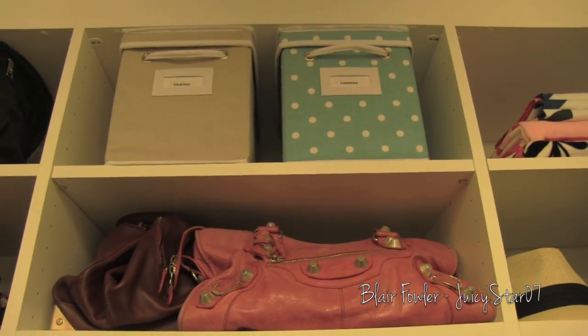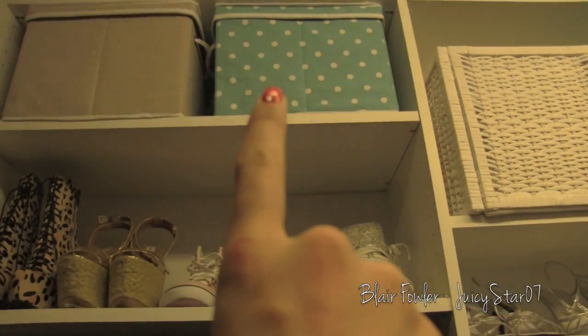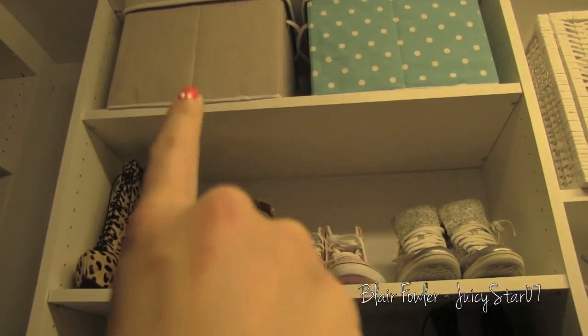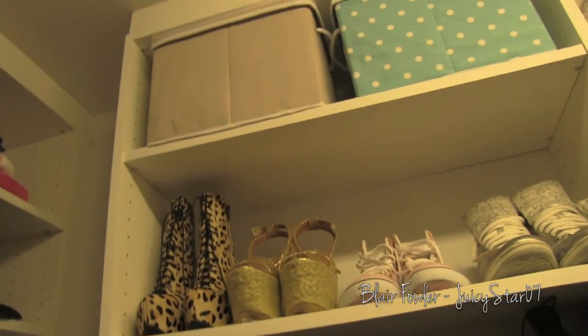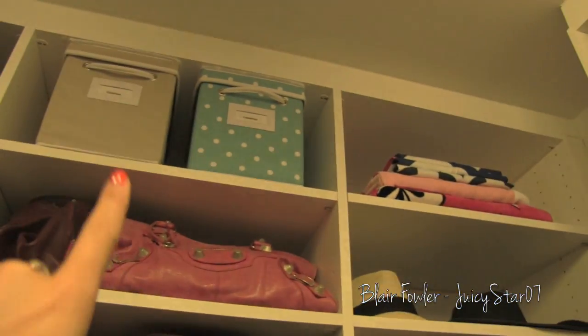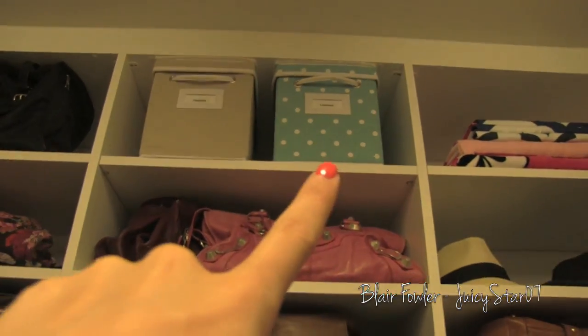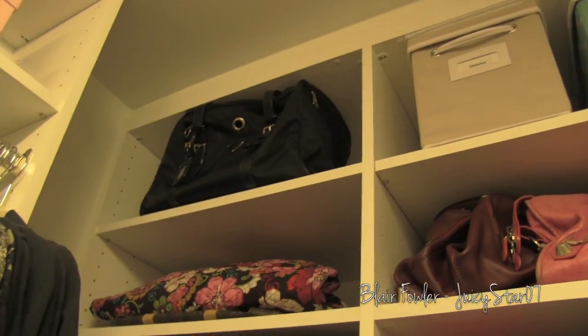And then up here in this one I have leggings. Oh wait, if I have leggings in that one, what do I have in the other one? Okay, I have tights, bathing suits, dust bags, and then in this one I have jewelry boxes and travel jewelry pouches to keep my jewelry safe while I travel. Okay, that makes sense. I'd switched it. Originally I had that one over there, and I was like, wait a minute. Okay, so up there, leggings are in that one and clutches are in that one. And then I have Teddy's travel dog bag up there.